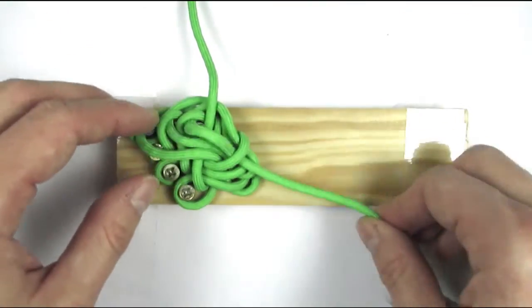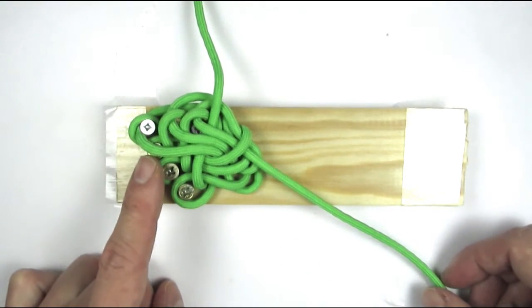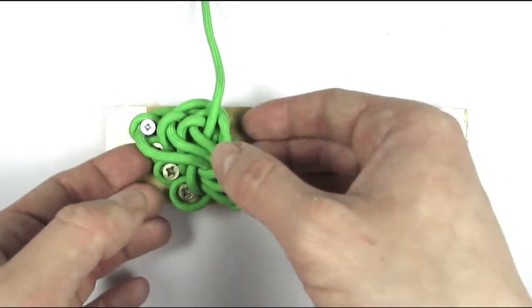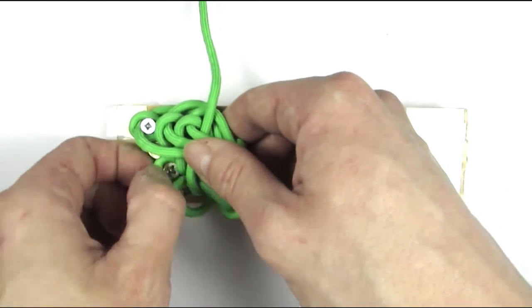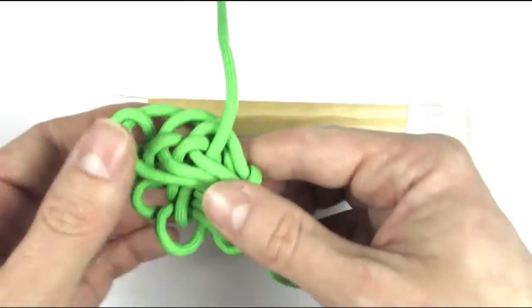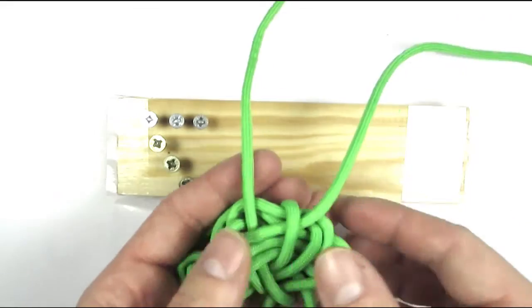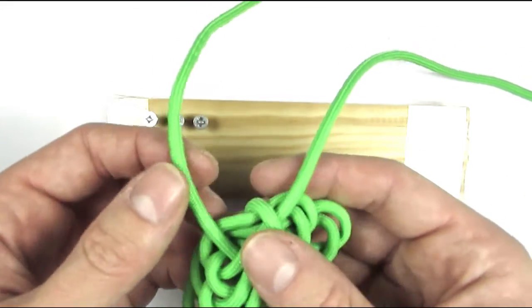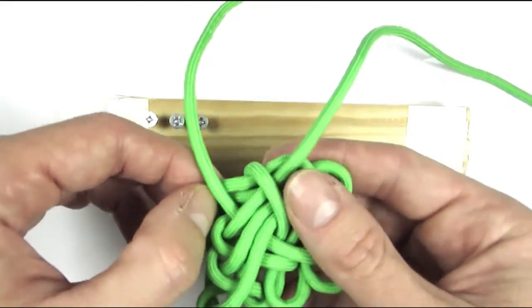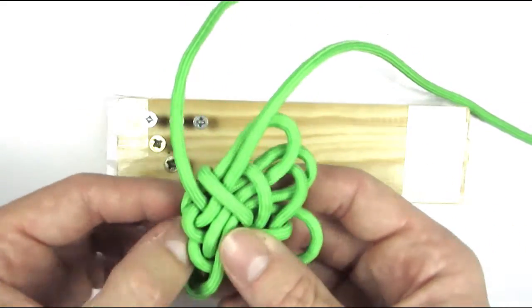And with this we have tied our 3x3 bow treasure knot. Because we used a jig, the knot is semi-tightened already, and adjusting it and removing the slack should be very easy. Just take one of the cords and follow it until you reach the other cord where you pull out the slack.